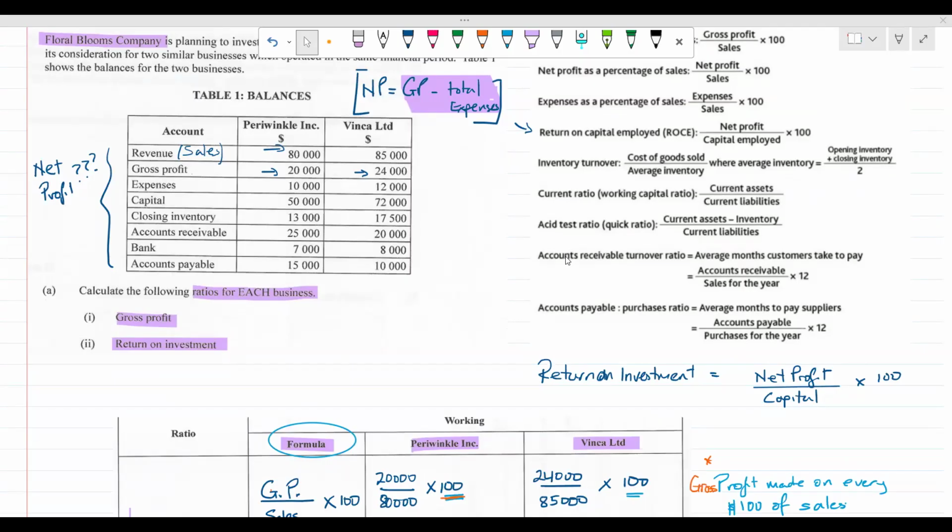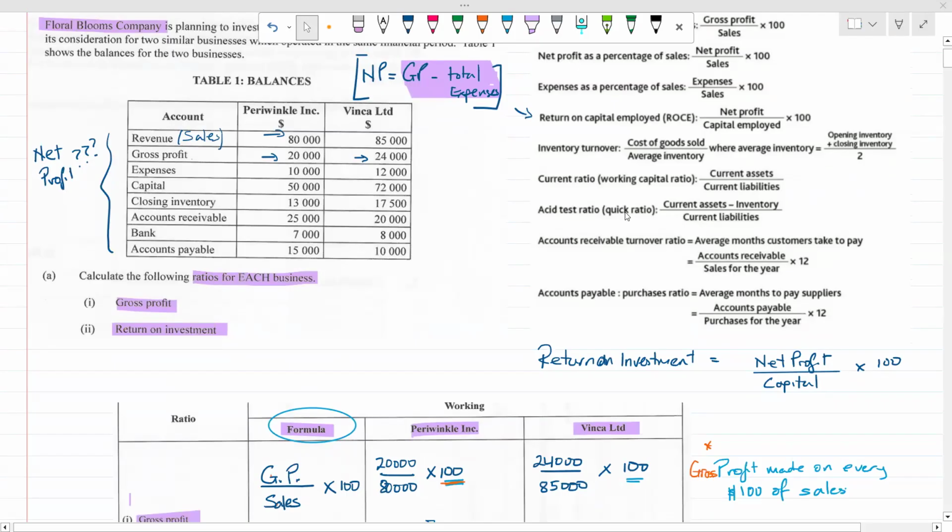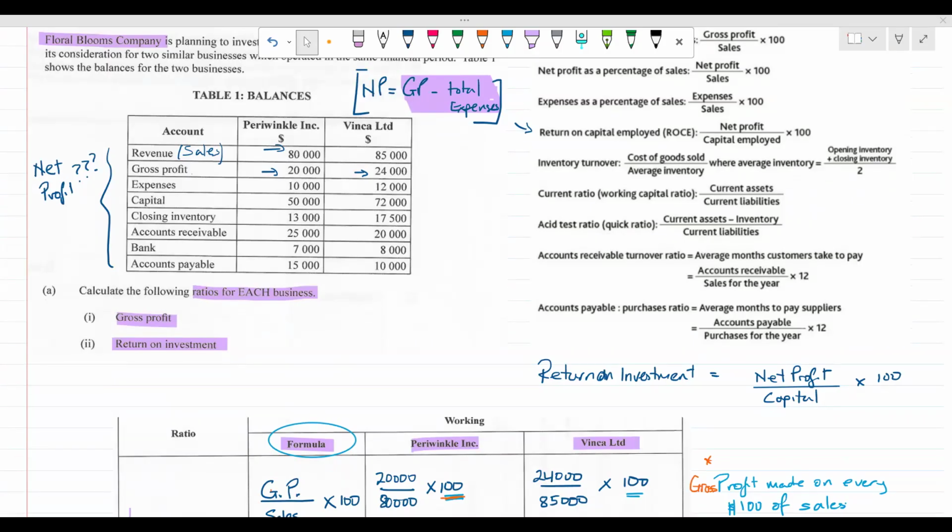Inventory turnover. Liquidity. When we talk about the liquidity of our business, what are we talking about? How fast you can turn it into cash flow? Yeah, but when we're talking ratios, it's a little bit more than that. The order of liquidity is how fast you can convert it to cash. But when we're talking about liquidity ratios, you're looking at something else.